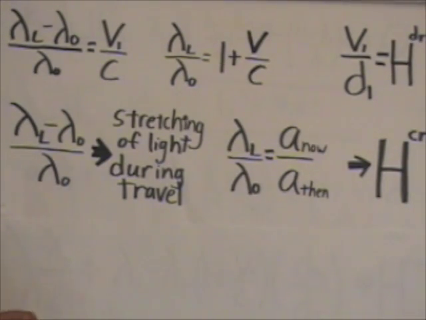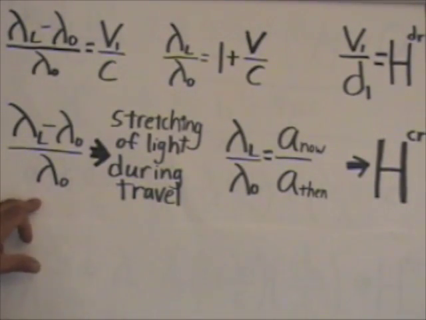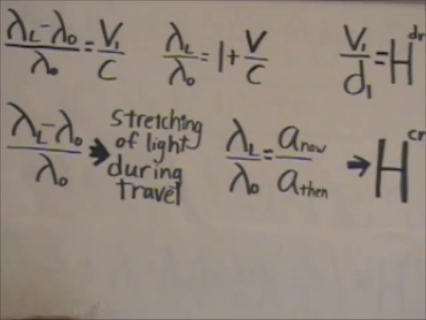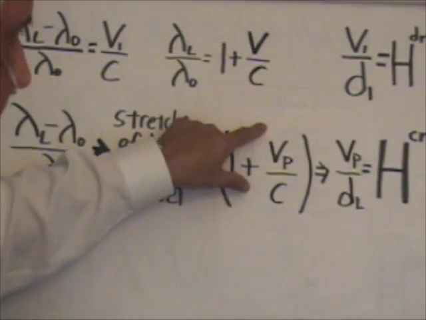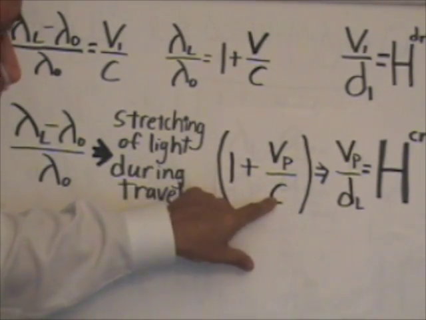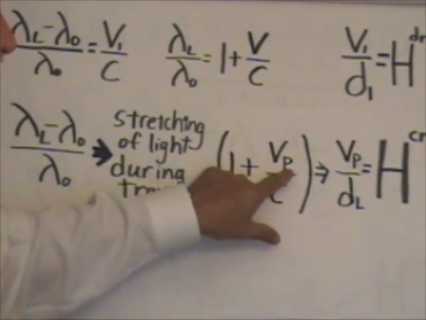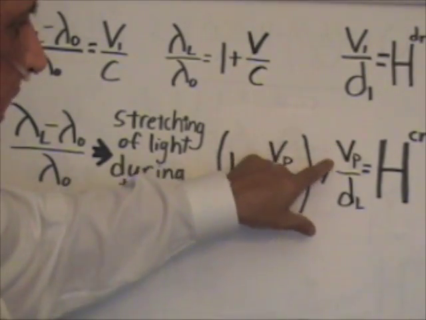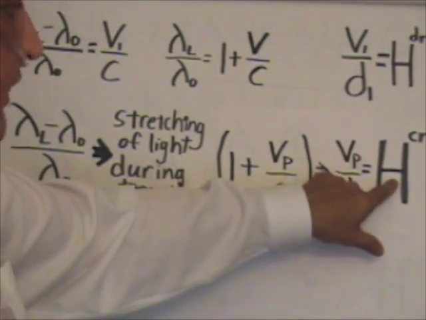Now, one of the things that we're going to see is that a simplified version of the cosmologic redshift formula, where compounding is not taken into account, has an interim step that looks like this: 1 plus v of the phantom object over c. And then from that, the v of the phantom object can be solved, and dividing by the distance that light travels gives a value for h.